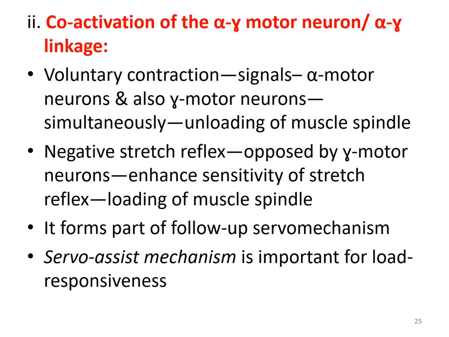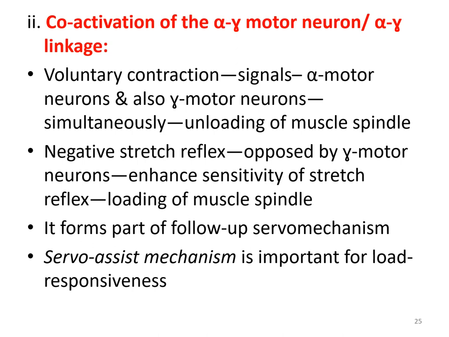During the muscle contraction, let us take a picture that only the alpha motor neurons are stimulated. During the muscle contraction, the skeletal muscle is going to shorten. When the skeletal muscle shortens, this will shorten the muscle spindle also. But there will be no stretching of the muscle spindle. So, this will lead to decreased activity of the muscle spindle. So, no signals or decreased signals will go to the alpha motor neurons, and this can decrease the activity of the skeletal muscle. This is known as unloading of the muscle spindle.